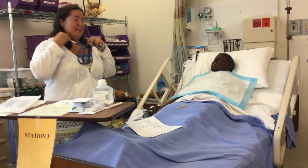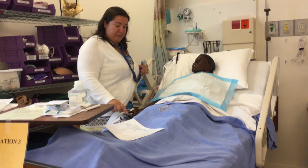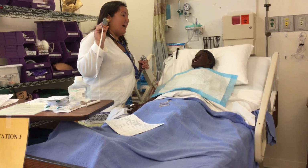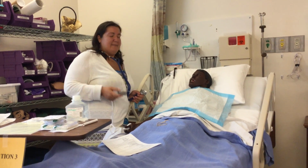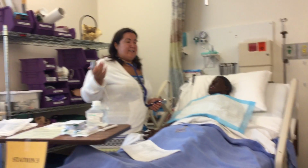That doesn't make any sense, but so we're going to listen to your patient. Then you also want to check their pulse ox. Usually you'll see that start to come lower. You're going to start to see that drop because they're not getting good oxygenation. You might see it go lower than where they've been, 95, 96. Now all of a sudden they're in the low 90s, the high 80s, because they're not oxygenating well.